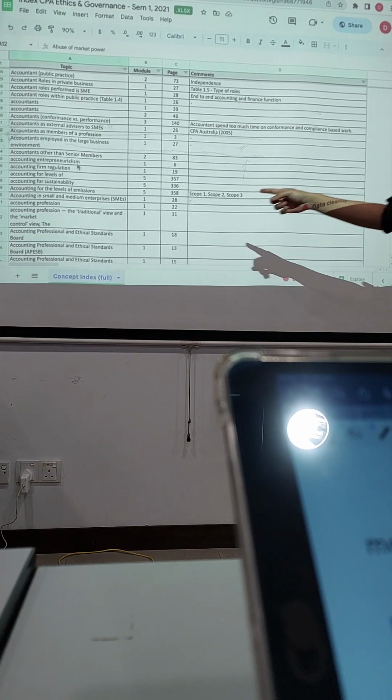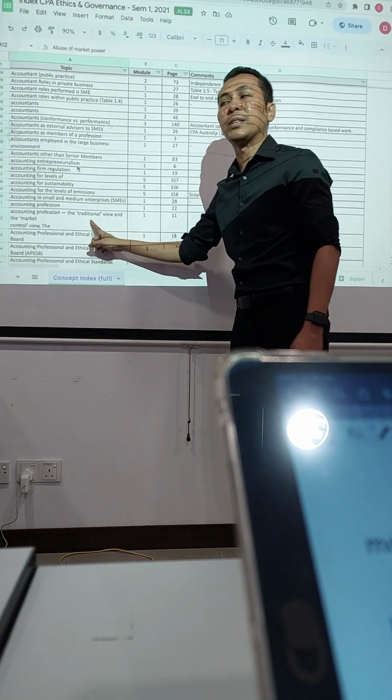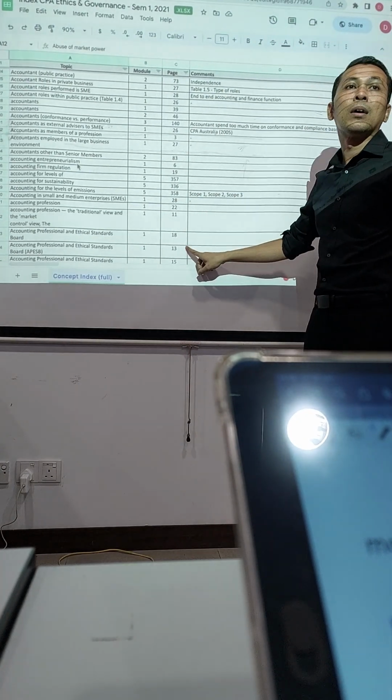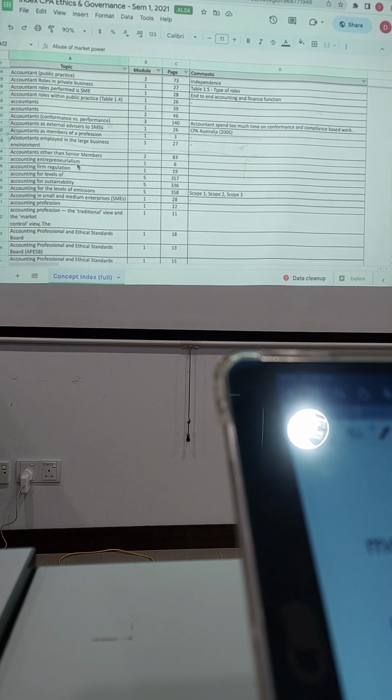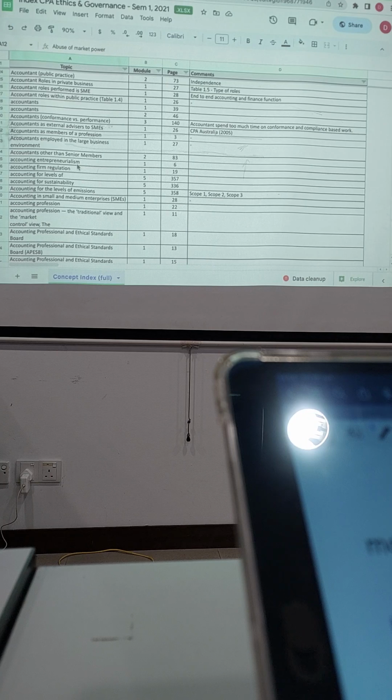So you go and refer to your list here: audit committee, page number of your module. You go and turn your module page. Can you sense that? How are we going to have this? Am I going to give you this and you use it?